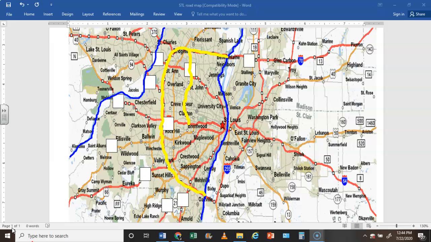Now let's go ahead and review the three big highways of the St. Louis area. Let's do the one that most of my students at Parkway West know about, and that is Highway 40. And so if you start downtown in St. Louis and just follow it out right above the word Brentwood, and then we're going to cross over 270, go above Clarkson Valley and just under Chesterfield, and then you see it makes its way out into St. Charles and goes all the way up to where it will eventually dead end into another highway.